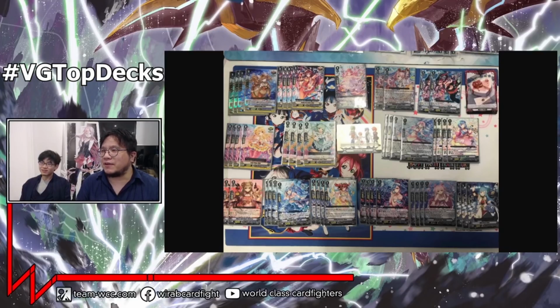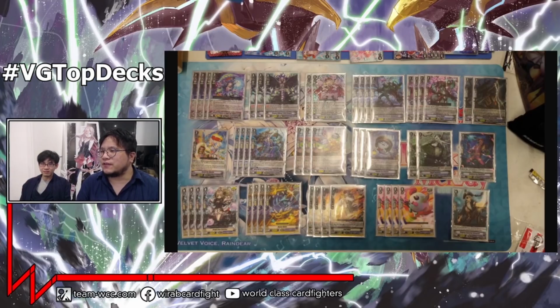Next, I think this is Akimo. He won with Nairos. This one is from Melbourne. Still Melbourne? I think you came second or something, right? So it's the same tournament.